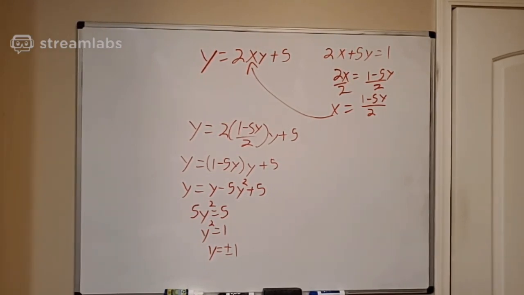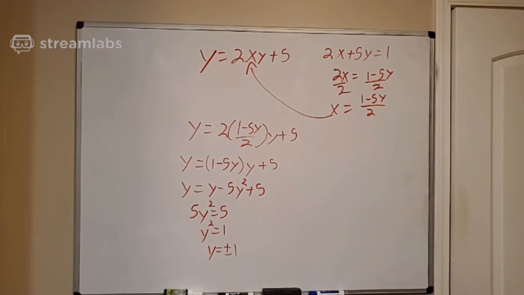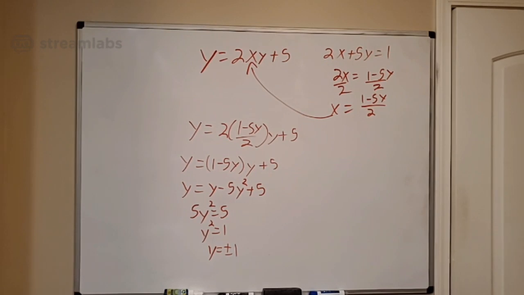Any questions on what I did there? Okay, then what would my next step be then? Where did you leave off at? I just solve for y. Plug both points back into one of the equations to get x. Yep. And specifically, I would plug it into the one that you've already solved for x.